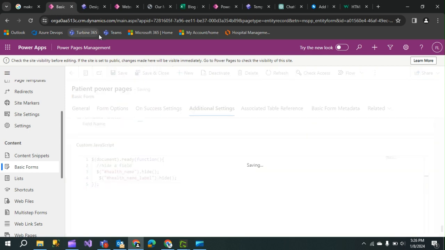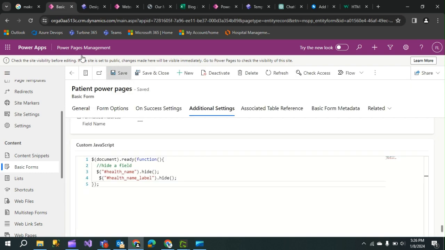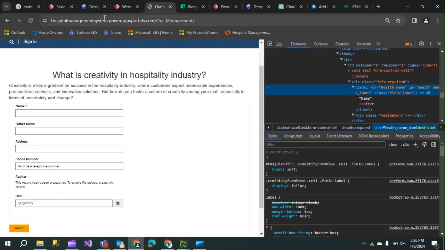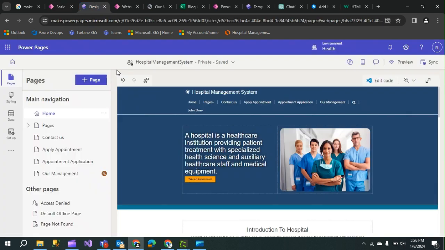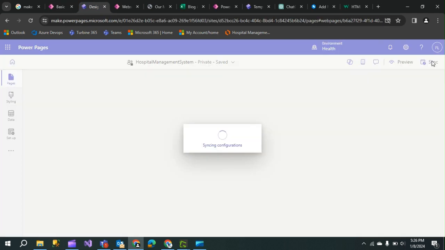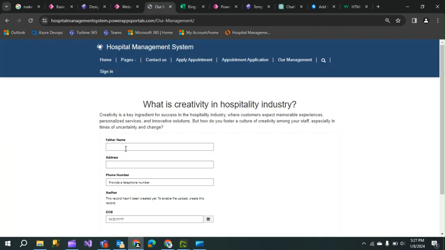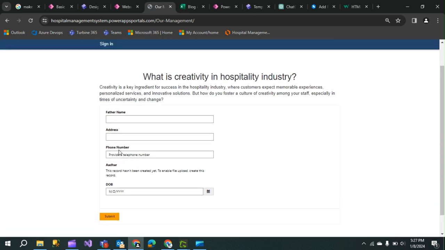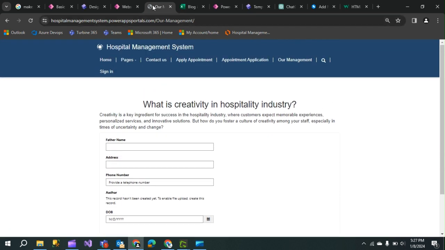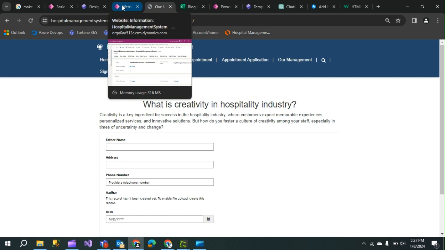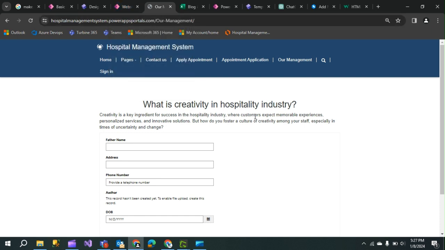Then save your code. After saving you have to sync here and preview. Okay, now you can see that the name field is hidden from the user. You can do the same with other fields also. Thank you all of you. This video will help you. Thank you.